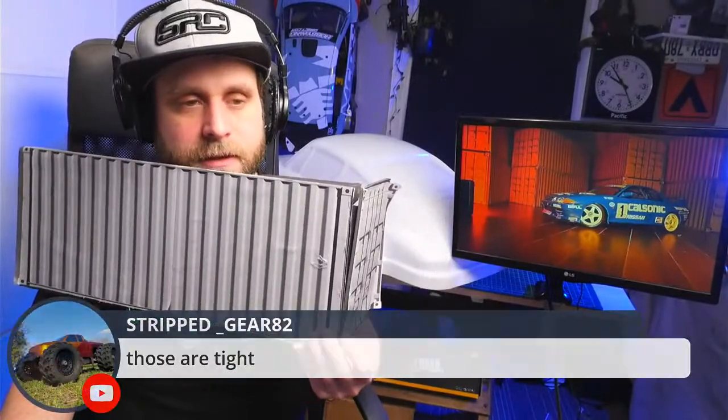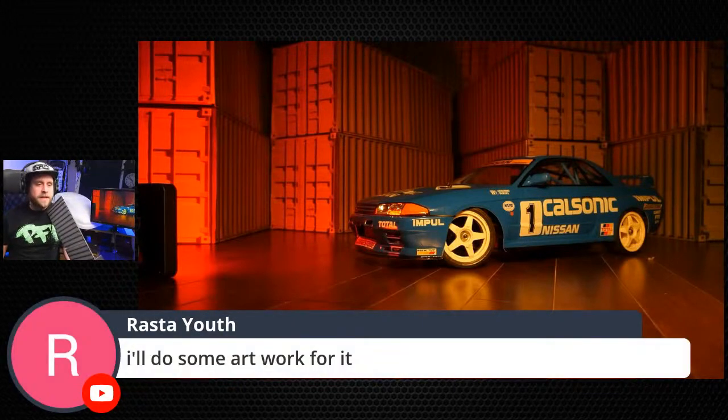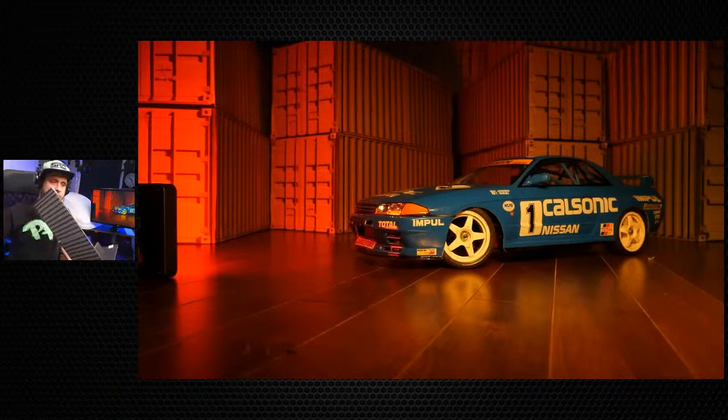They are tight. I think they are pretty tight. I mean, it looks good, right? Other than the wood flooring, it would look pretty realistic if that looked like asphalt, no? Asphalt or whatever. And I would print them out, maybe in color even, and then I'll just plaster them all in the background of videos or whatever.